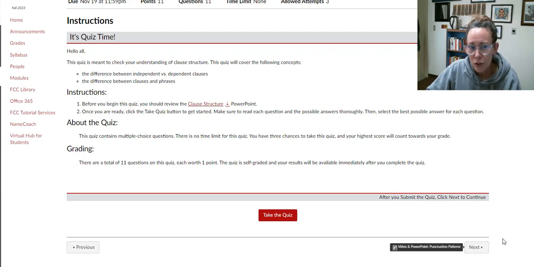What you might want to do for this one, since this one is a little bit simpler, is maybe open up the quiz first, and especially if you feel like this is going to be easy for you, and then go back to the PowerPoint and see if you can figure that out that way. Yeah, I think that's probably the best bet.